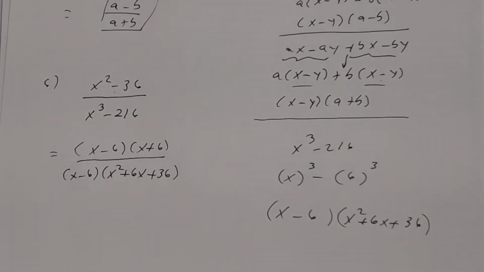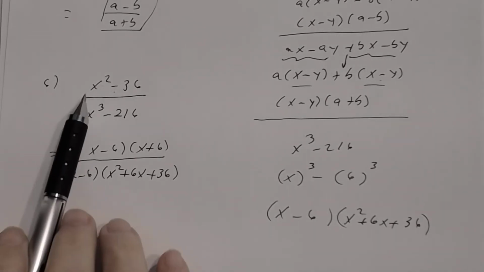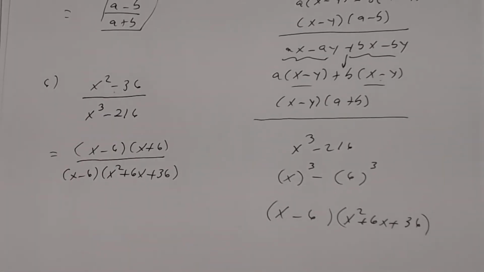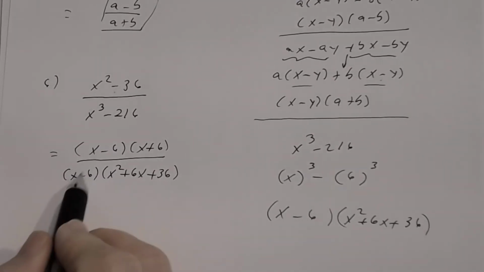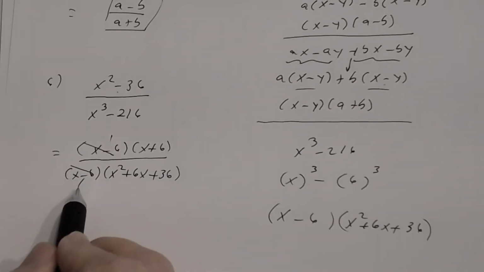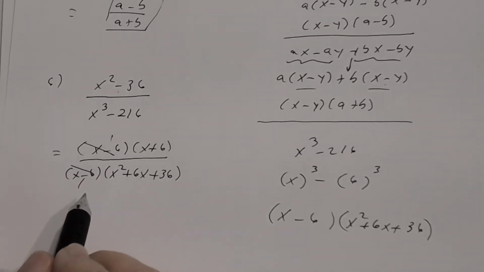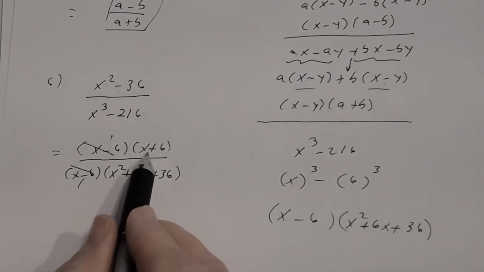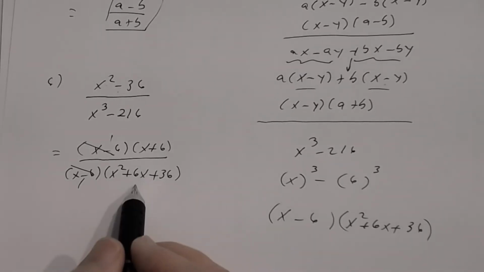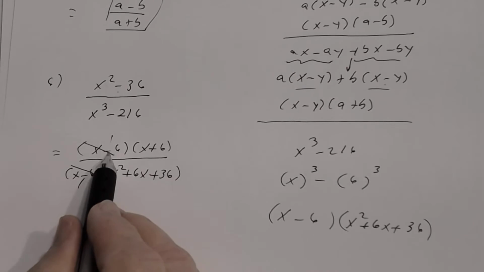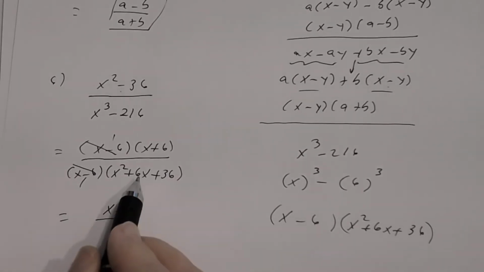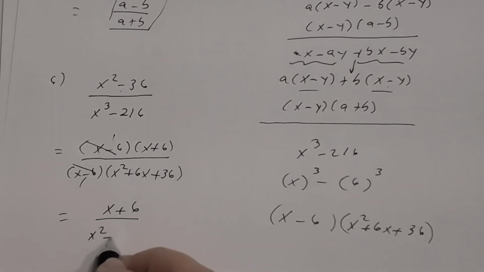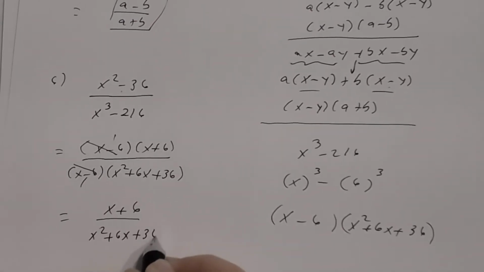All right, so I did step 1. Step 1 was to factor. Notice I dealt with the difference of two squares and the difference of two cubes. And so now reduce. I have an x minus 6 as a factor here. Do you see one down here? Yep, right here. So these divide out. Make sure you cross them out and put ones in their place. That's important. x plus 6: do you see an x plus 6 here? No. So your answer will be 1 times x plus 6, which is x plus 6, divided by 1 times this trinomial, x squared plus 6x plus 36.